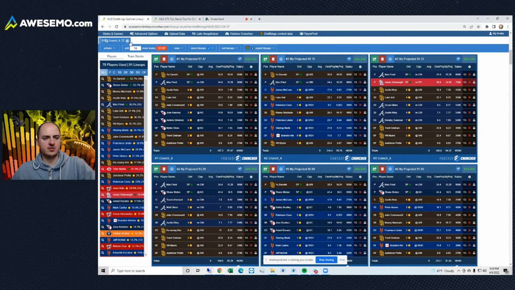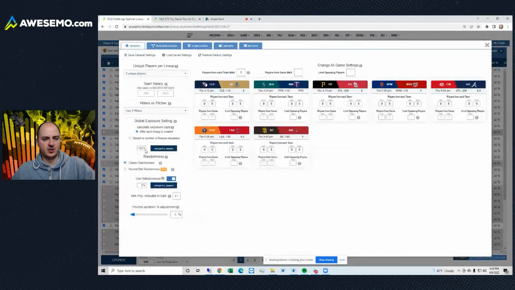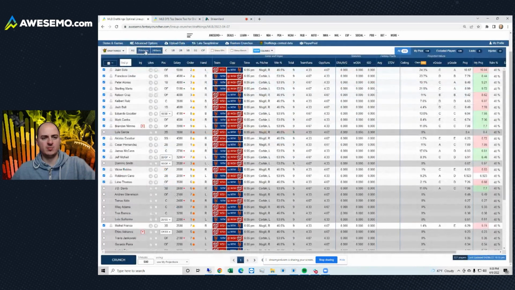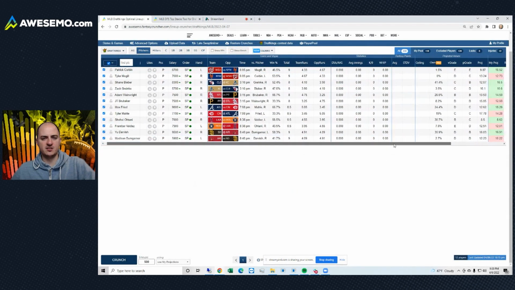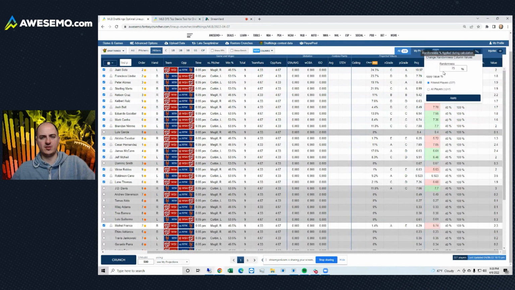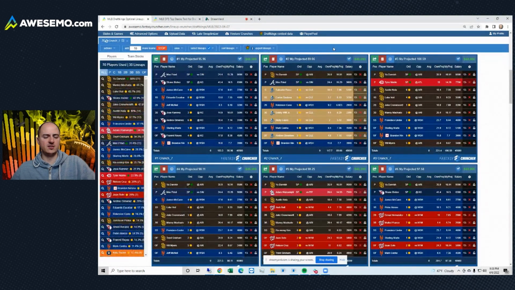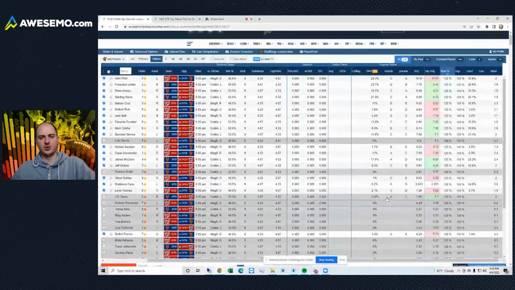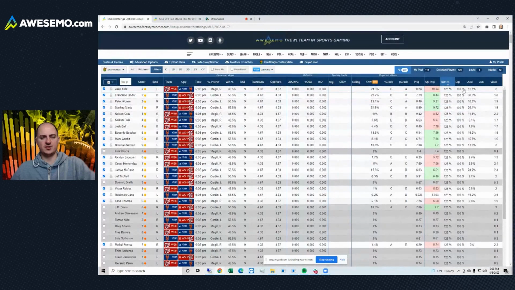If you have Fantasy Cruncher Pro, you're going to default to the normal randomness. I'm just going to mention you want a higher randomness under this. So I usually set 75% for pitchers and 125% for batters. If you want to get more exposure to a broader diversification, then you increase the randomness. Or you could also cap the exposure of players. So if I put 30% next to Juan Soto, that means he won't appear in more than 30% of the lineups we generate.